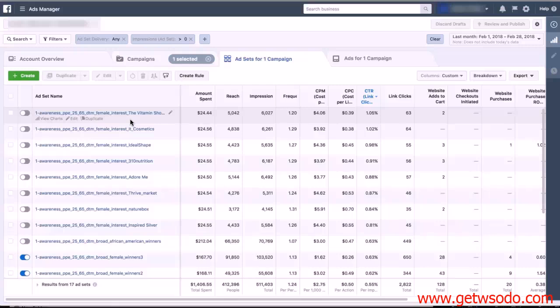And one final point is, when it comes to testing, this is a recommended structure. You might have your own preferences for testing and bringing ads into your website conversion. One of the questions is, well, why can't I test in website conversion, and why use page post engagement or video views for testing? The point is that when you're running a website conversion campaign, and you've got a given audience, let's say 1 million or 10 million, whatever it is, the website conversion objective is just pulling out a small subset of that audience that are potentially ready to buy. And if you haven't really tested your audiences and creatives within that, you could be discounting an audience because they're in buying mode, but your creative just didn't work for them.